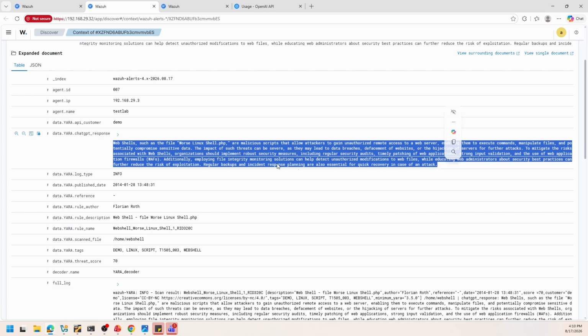your YARA rules, right? So this is how you can create your own YARA rules. You can download YARA rules from different repositories, and you can use them for scanning of malicious files. And you can even integrate LLMs so that you get better results, instead of going and identifying what exactly the file is, whether those files are malicious or clean. You can send the metadata directly to LLMs. LLMs will analyze your metadata, and based on that, they will provide you the responses. So it will be easier for any security analyst to simply read the response which you have got from the LLMs, right? And it will be faster and easier to identify any such alerts.